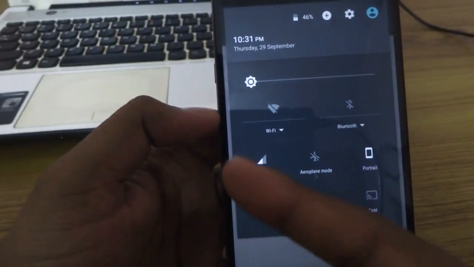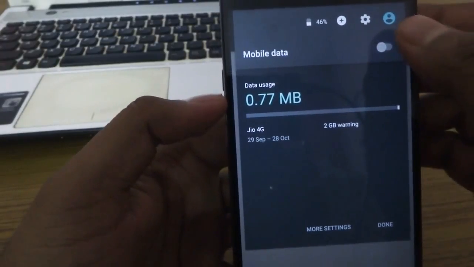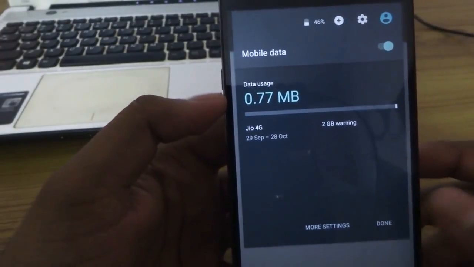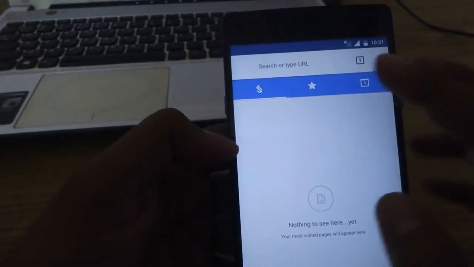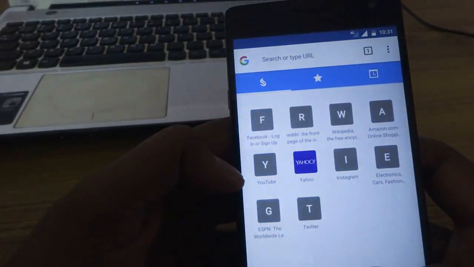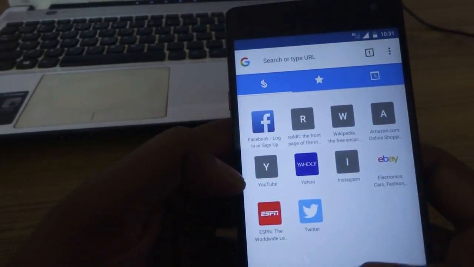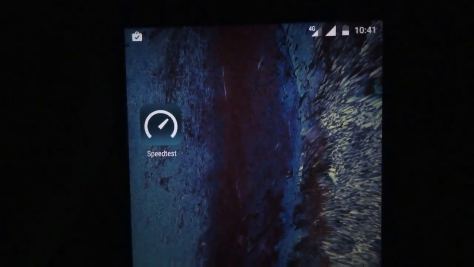After that guys, enable data, then go to any browser and search anything you want in an incognito window or normal window, you know what I mean. So guys, let me show you the speed. I have already downloaded the speed tester, the famous one.